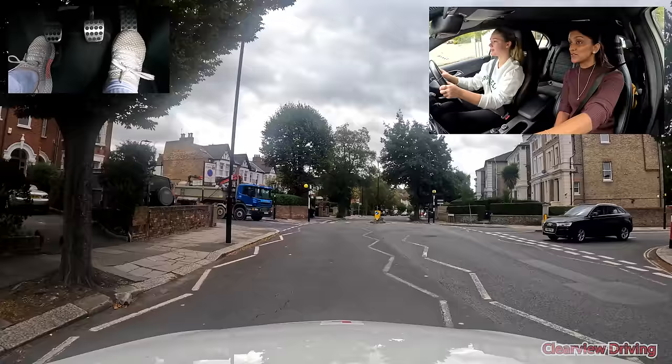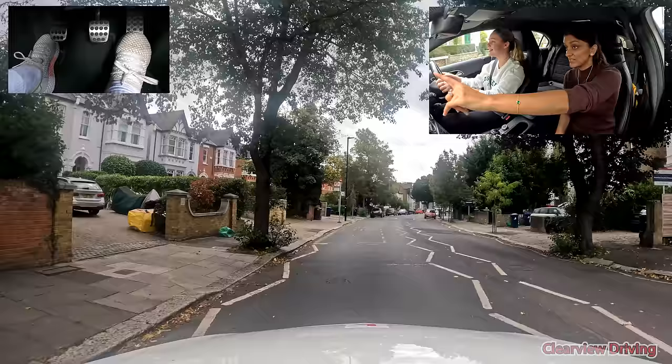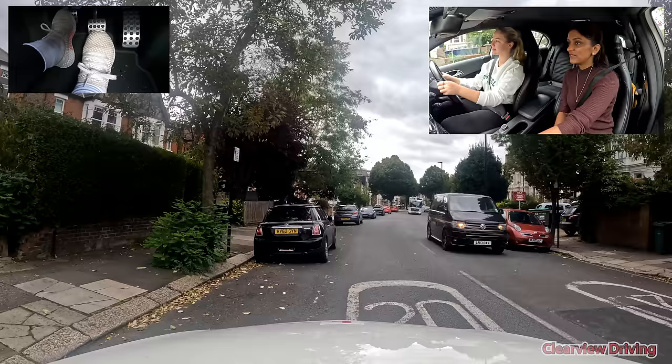We've got a zebra crossing — are there any pedestrians? No. Anyone behind? Yeah, okay — he has to wait, he's on a side road. I know it's scary seeing him. You see that lorry? Brake and clutch now — please, now. Brake quickly. A bit more pressure on that brake next time. Feet ready — after this next one we're going to go. Check that right side mirror, move your right foot over, get your left foot up, and check that right side mirror. Take your time with it.